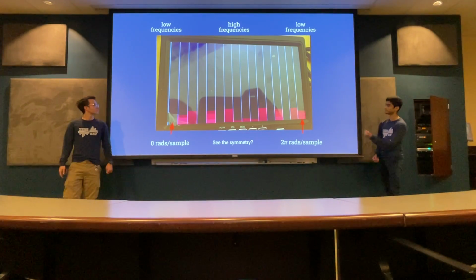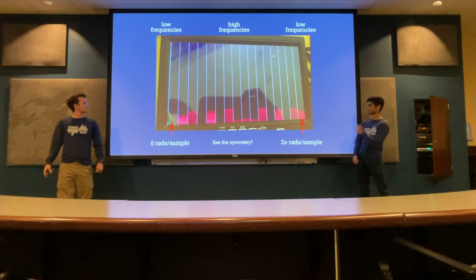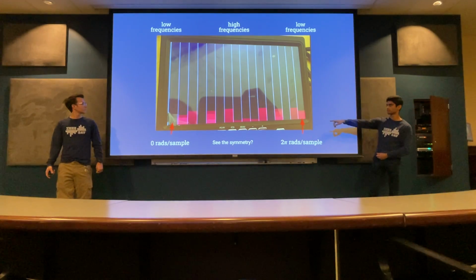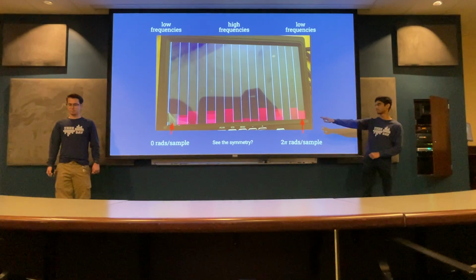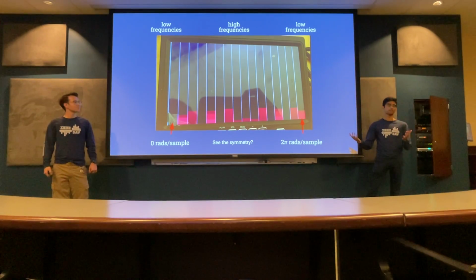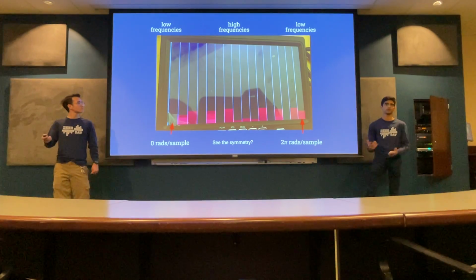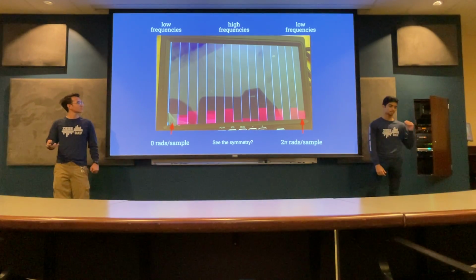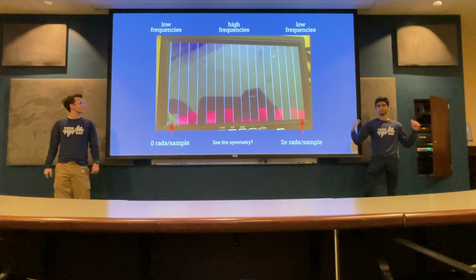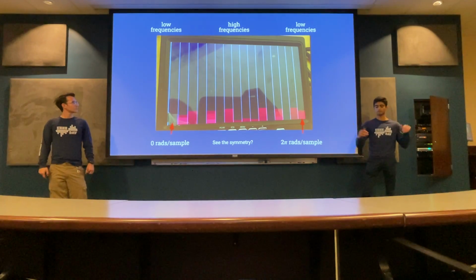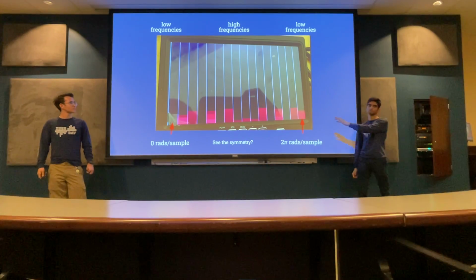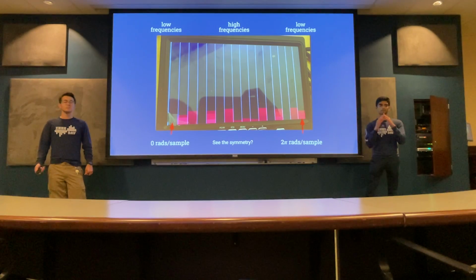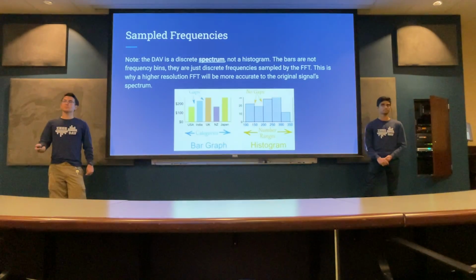You can kind of see it here. This is from my DAV. It should look pretty symmetric: on the left is 0 radians per sample, on the right is 2 pi radians per sample, and in the middle it's symmetric around pi because of the symmetry that Andrew was talking about. Your DAVs will look like this too. You might be wondering why, when you hum at a higher pitch, your DAV increases in the middle instead of towards one side. This is the reason: it's symmetric around the middle where the high frequencies are.